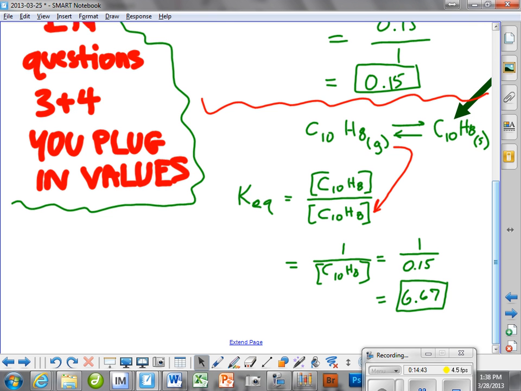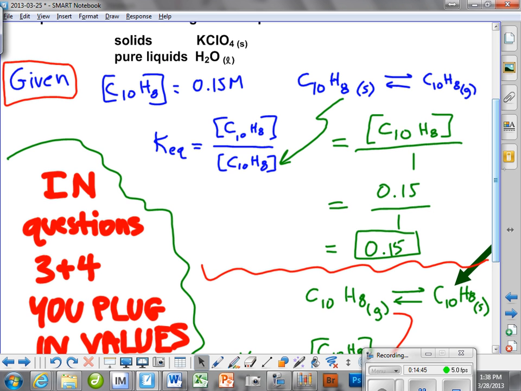In the equation, the way I wrote it this time is different than last time, isn't it? Here's the last time. Notice the solid is on the left here. The left always goes on the bottom. Reactants are always on the bottom. Solids don't go anywhere. They go wherever they belong, and everything that's on the left belongs on the bottom. Everything that's on the right belongs on the top.